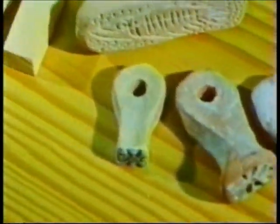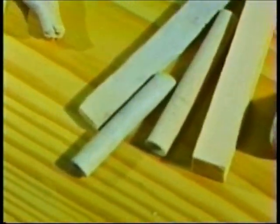All sorts of simple tools and found objects may be utilized to impress designs and textures into bits of clay which have been added to the surface.